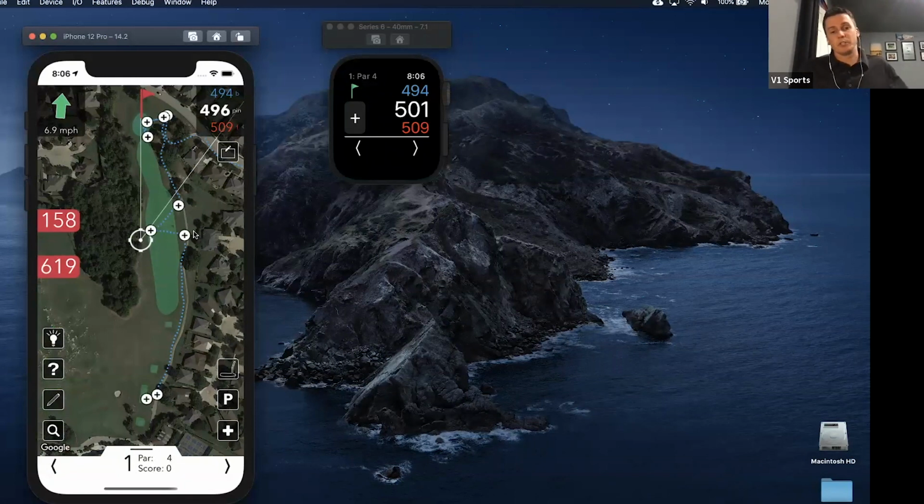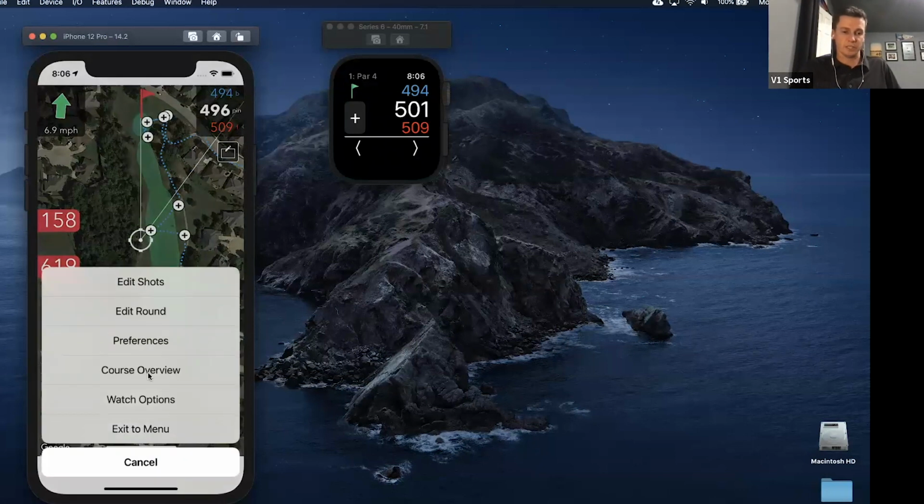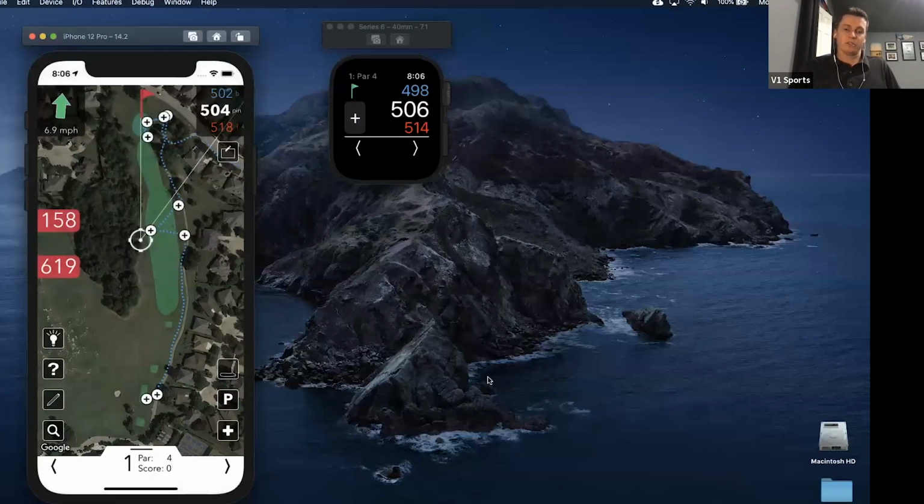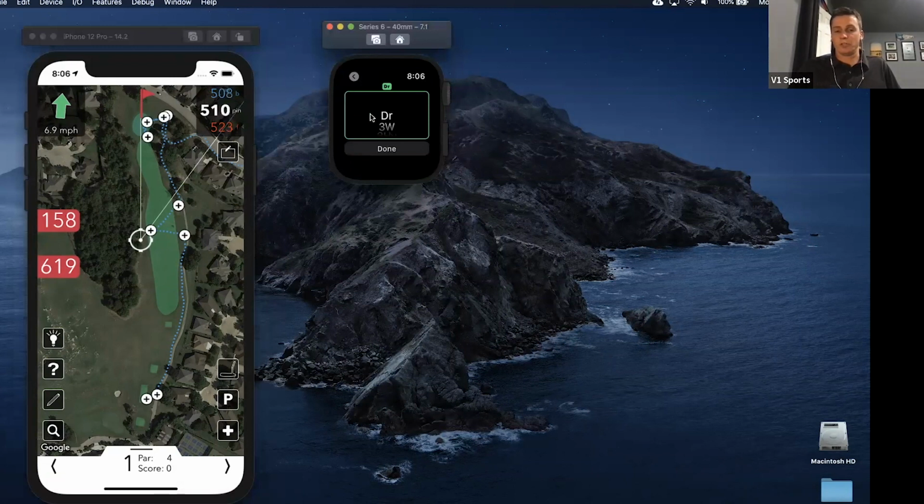Other things that we wanted to show when you are using the Apple Watch and you're using our swing detection: you'll notice that anytime a swing is detected, it immediately takes you to the score entry feature. And I guess to demonstrate that, I'll go into our watch options and show you what that looks like. When it detects a swing, by default, it's going to ask you for a club. And you'll notice the next time you look at your watch that you're seeing it ask you for a club.